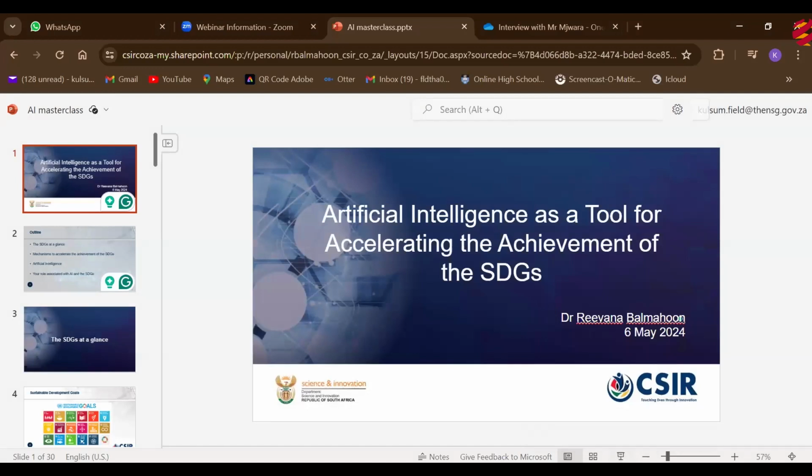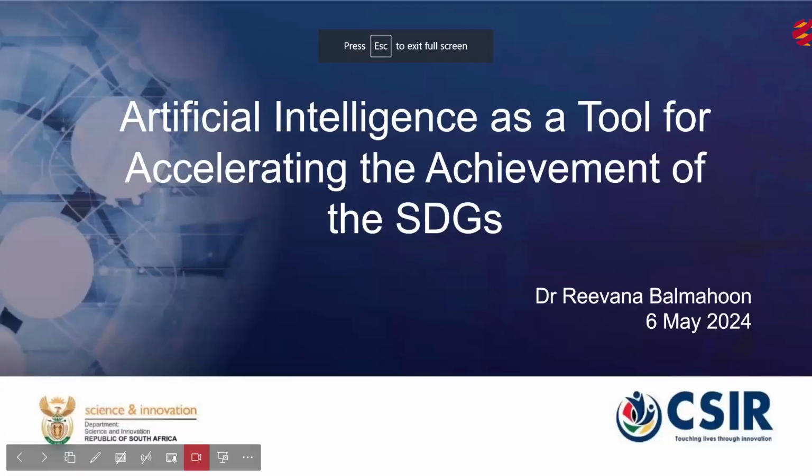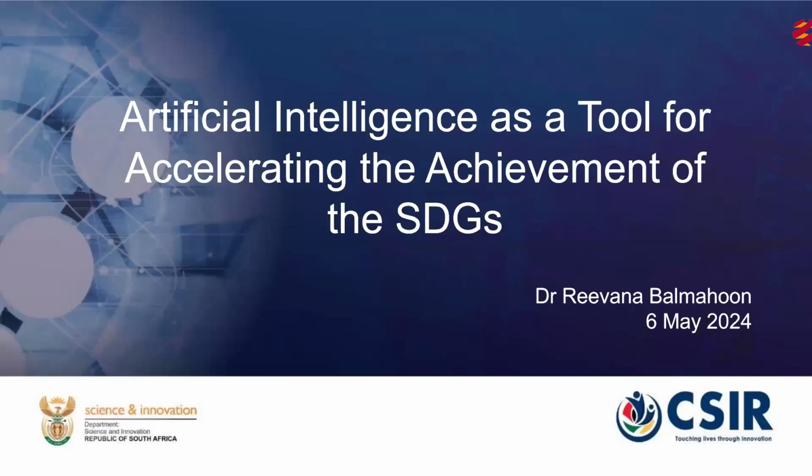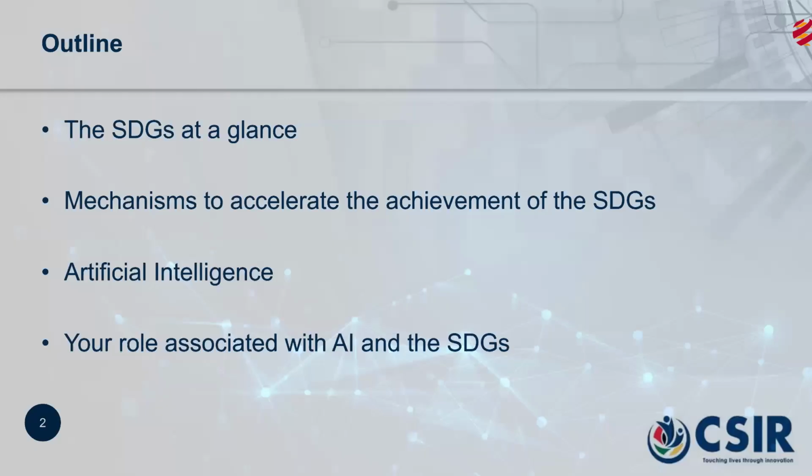We'll speak a little bit around how they came about. So what are the sustainable development goals? We'll have a backdrop around their inception. We'll then speak a little bit about some of the mechanisms that are going to be involved for us to accelerate progress when it comes to the Sustainable Development Goals.